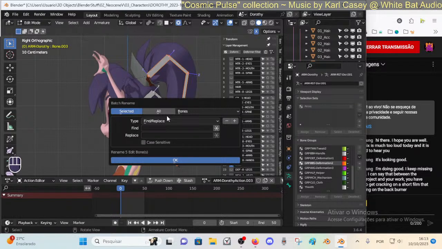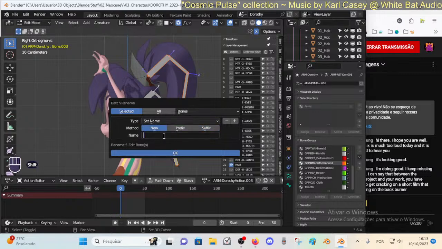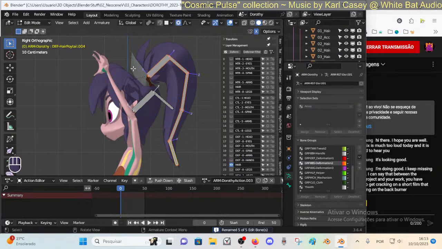Hold on, find replace, yes. So not find replace, actually set name def hair ponytail, and yeah, that's it. Alright, let's leave it like that for now.